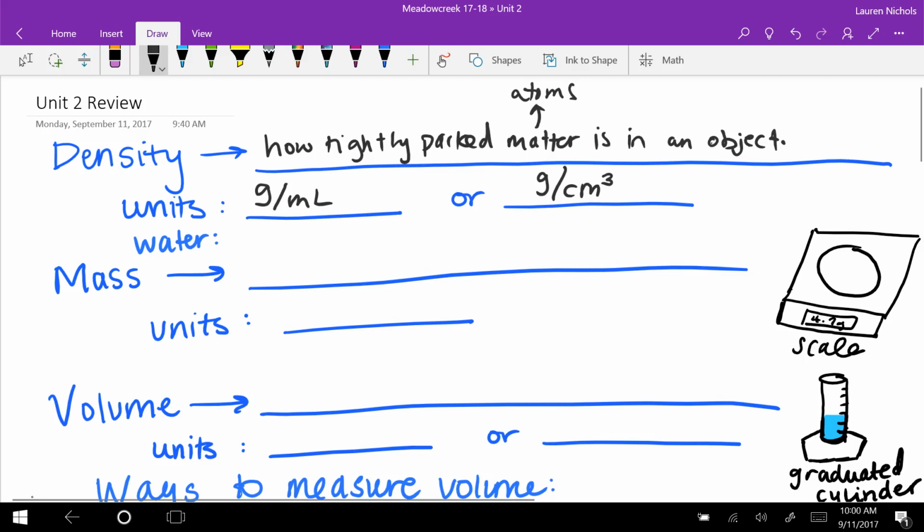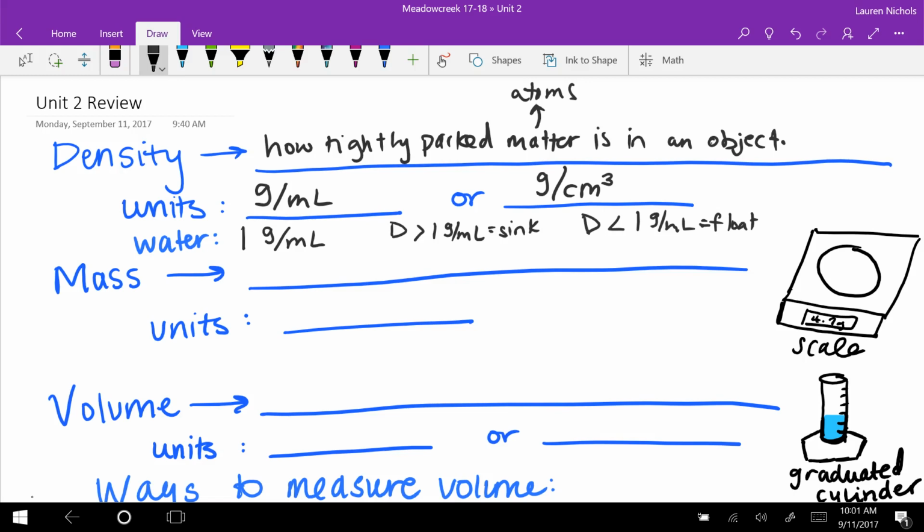Now, the density of water, this is something you should know, is 1 gram per milliliter. And this helps us determine whether or not something floats or sinks. If I have a density that is greater than 1 gram per milliliter, that means I'm going to sink. But if my density is less than 1 gram per milliliter, that means I'm going to float. So any of your pool toys or styrofoam noodles, things like that, all have a density less than 1. But any rocks, jewelry, things like that have a density greater than 1, and they sink to the bottom of something filled with water.